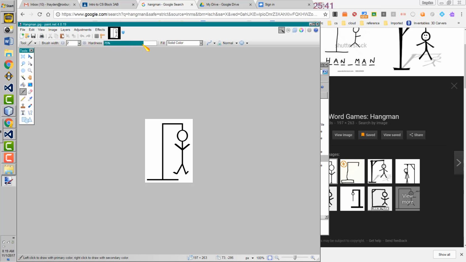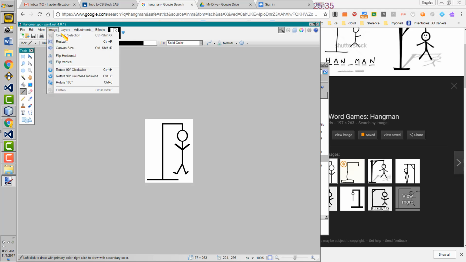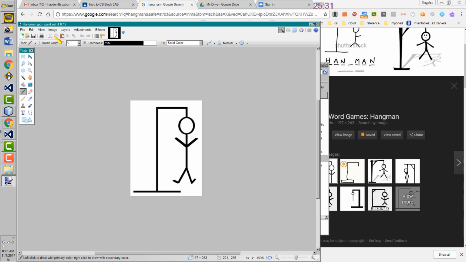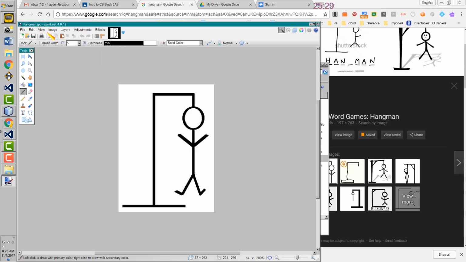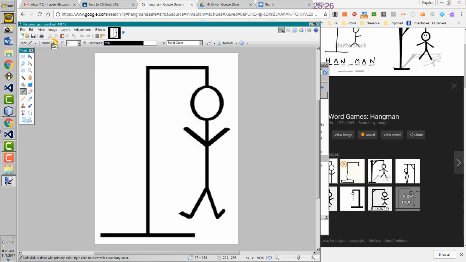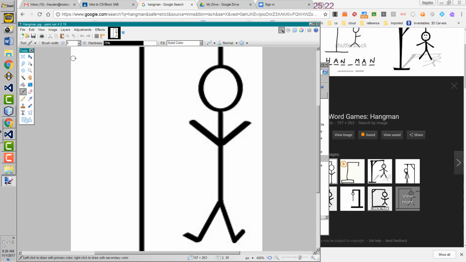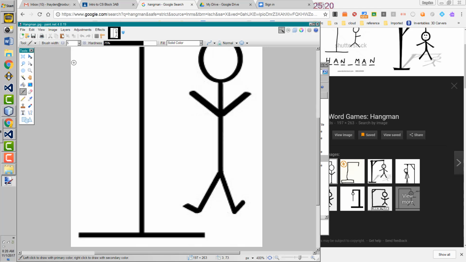Okay, and then let me blow it up just a little bit to make it easier to see. Zoom in again. Okay, so the first thing I can do is make the image transparent so that whatever my background color is, I don't end up with this white square that doesn't look like it's supposed to be there.